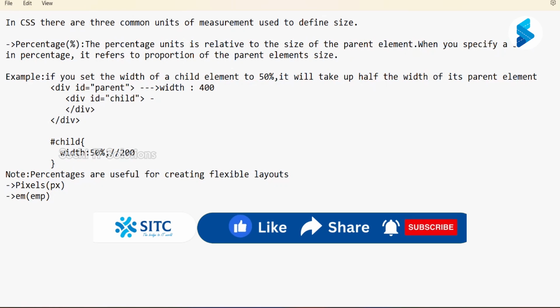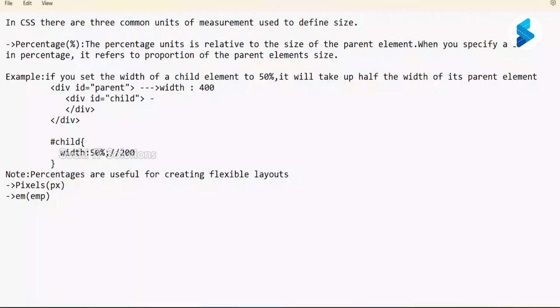That is nothing but a flexible layout. Flexible layouts that adapt to different screen sizes. So whenever you are developing a website, better to use what?